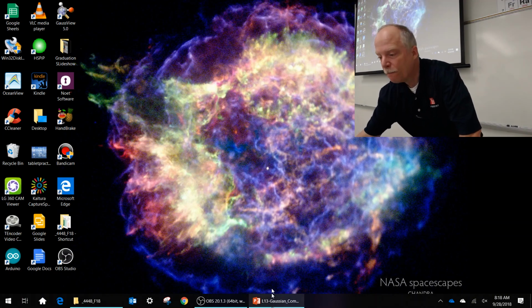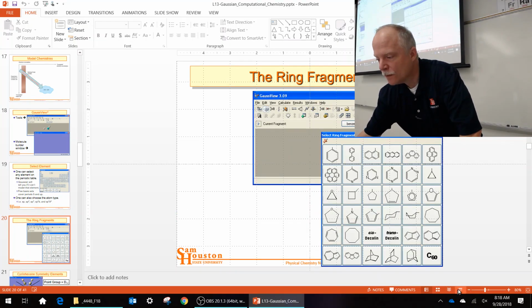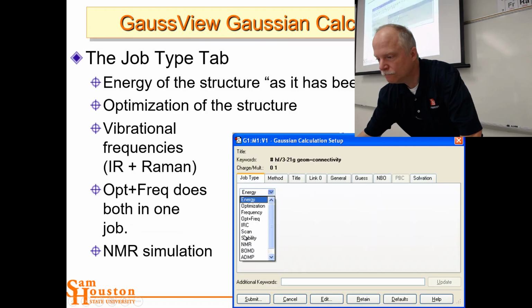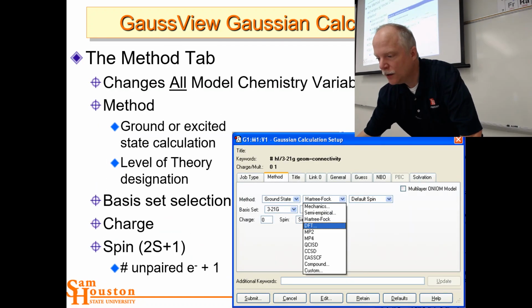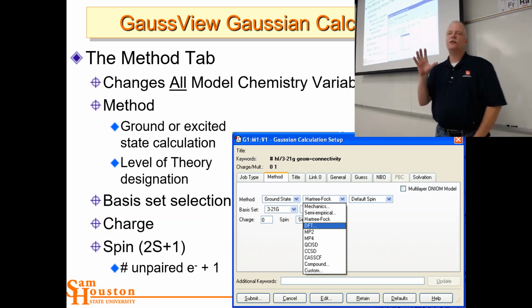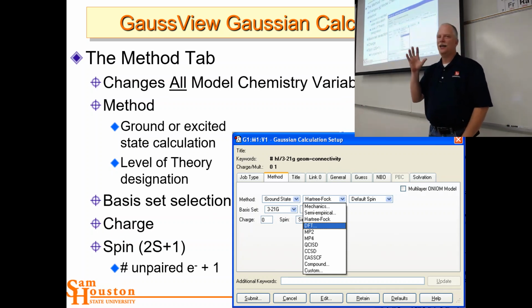Yes? I know, like last year when we did the iodine lab, when I did the calculations, the bond was missing. Is there a reason for that? Yes, okay, so in GaussView, when it draws the bonds, it kind of has a lookup table to determine whether it's a double bond, a triple bond, or a single bond, or you can have it show sort of aromatic flavor with a bond and a half. It has a dashed line. And it's just looking up its table, and its table has the typical values for drawing a bond. When we did iodine, that bond length's pretty long, and so it didn't show it as a bond.